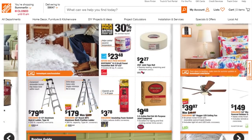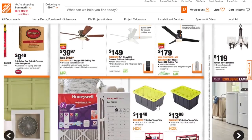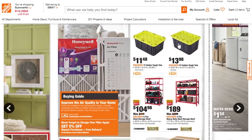Some ceiling fans. Yada, yada, yada. We got the traditional black and yellow, man. These things, everyone has these days. And as you can see, prices are going up. This is a Memorial Day sale, and if you compare it against 2 years ago, that's not a deal. But for right now, if they have it in stock, it's a deal.